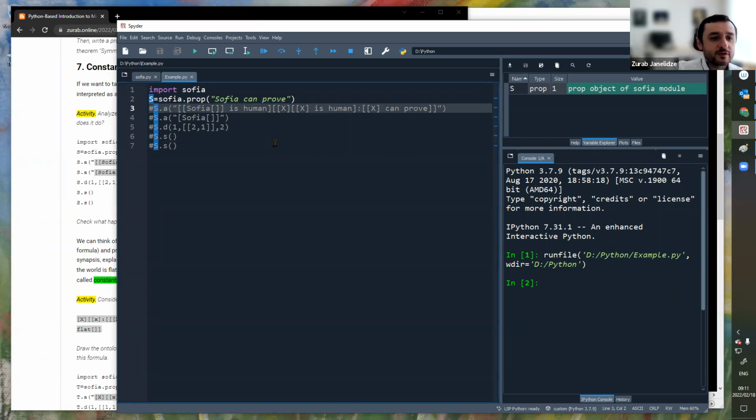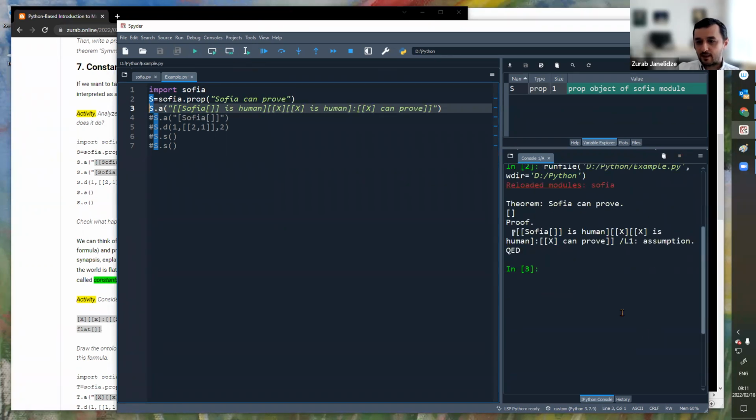Now I open up the first line of the proof, and let me compile this. So here we have our theorem, Sophia can prove. There is no theorem yet, because just with that first line we have proved nothing.